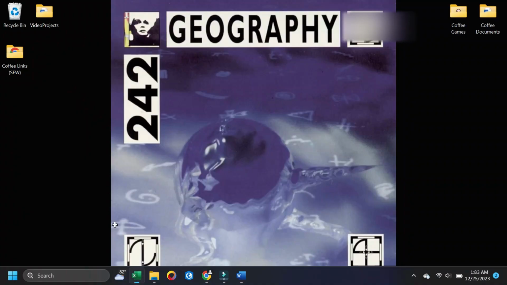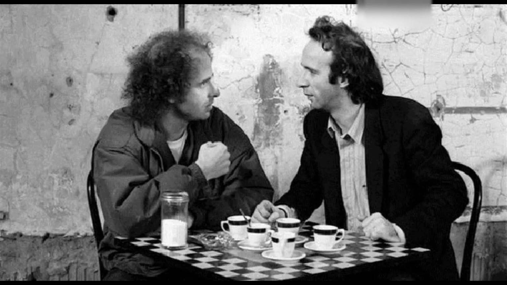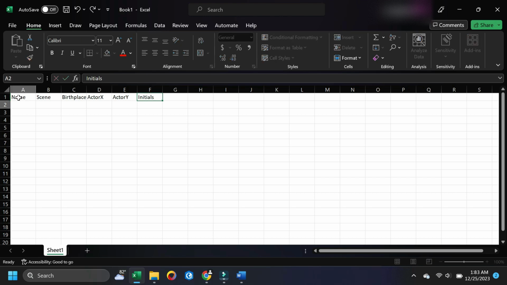To do this, we open up Excel, and in the first row list some attributes that we think may be useful. Since we know that all the actors were in the same room as each other when filming, there is no point in mapping that, but we can show the distance between the relevant actor's place of birth, as I think that would be a more compelling map. We make sure to keep the field names under 10 letters long and no spaces. We can add and remove fields later if needed, so this is good for now.